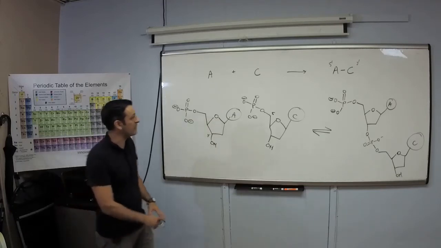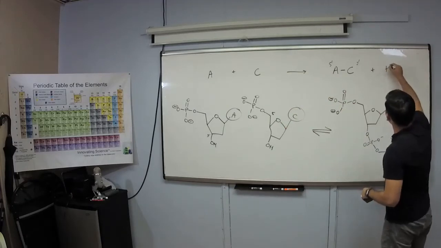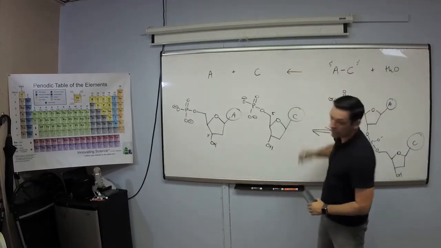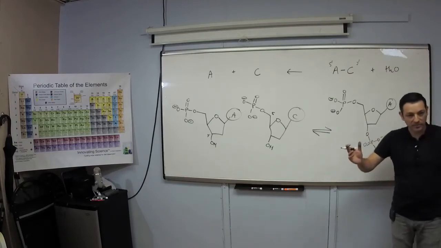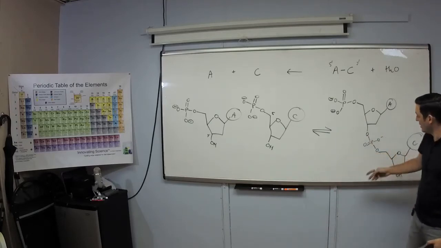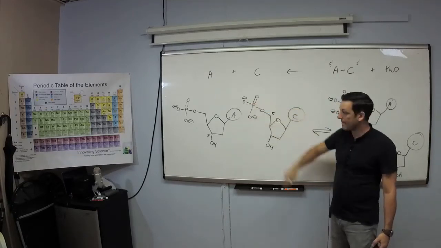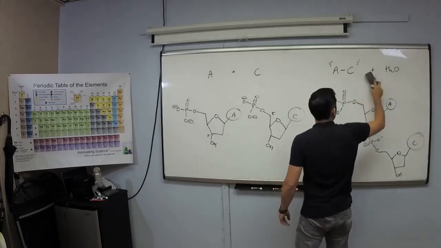Actually, you know what's favorable? A plus C makes AC is not favorable. What's favorable is water chopping AC into A and C. Haven't we just said this before? That DNA is favorable to be chopped energetically. It'd rather go downhill. Instead of an ester bond, a carboxylate is lower in energy, right? We can make the arrow go the other way by introducing some leaving group. And that's actually what happens.